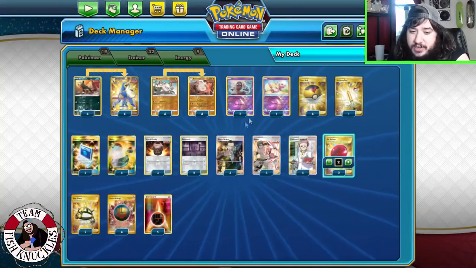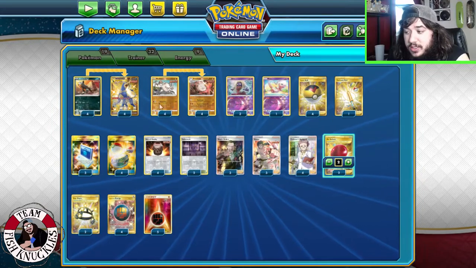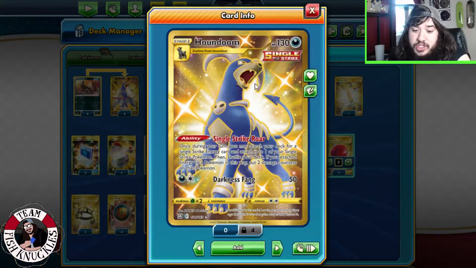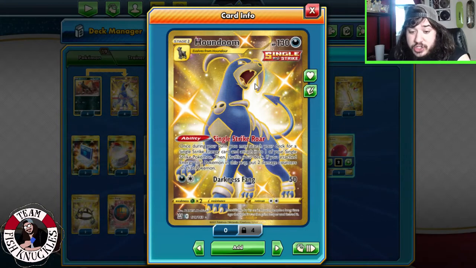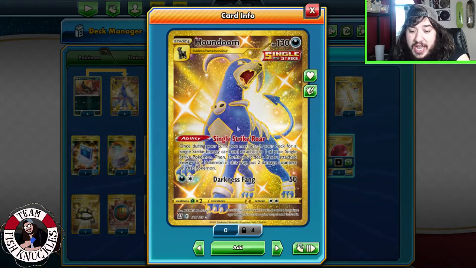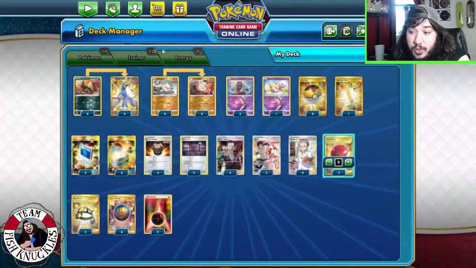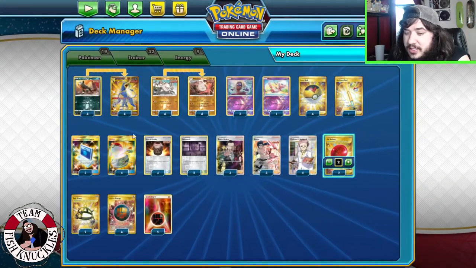So how do we get damage counters on our field? Well, we're going to use cards like Houndoom. Houndoom has Single Strike War. Once per turn, you may search your deck for a Single Strike Energy and attach it to one of your Single Strike Pokemon. Then shuffle your deck. If you attach energy to a Pokemon in this way, you put 2 damage counters on that Pokemon. So you put damage counters on your guy that way with Houndoom, which is pretty neat. And you get energies on the field, you can power up your guys, and get the damage on the field.